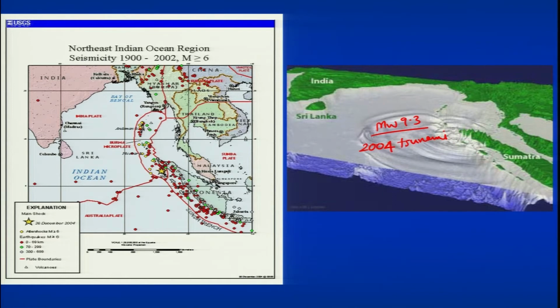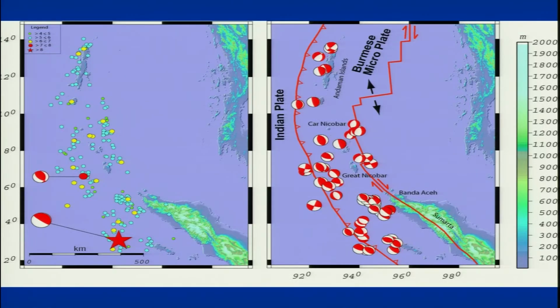But this region will have an effect of land level change, as well as the tsunami, which will affect the overall areas adjoining the Indian Ocean. This is just to show you the alignment, or maybe the orientation, of all the seismic events which are aligned along the trench areas. And we have another fault system which is sitting in the back arc region. So this part we will talk about when we are discussing more on the tsunami part.